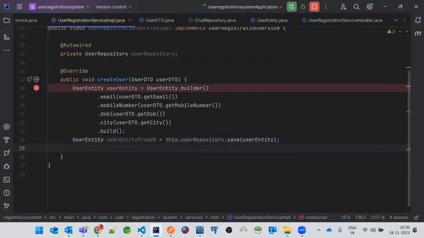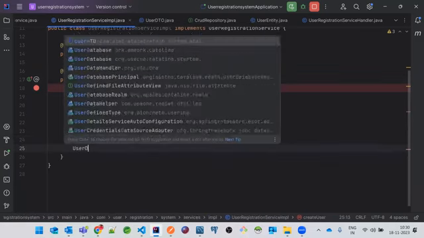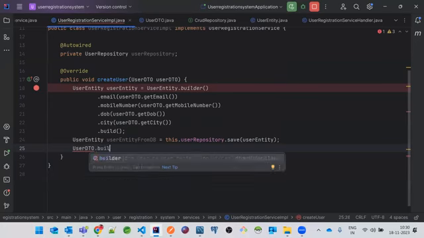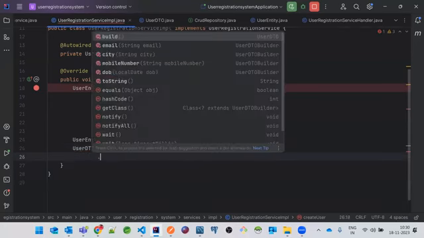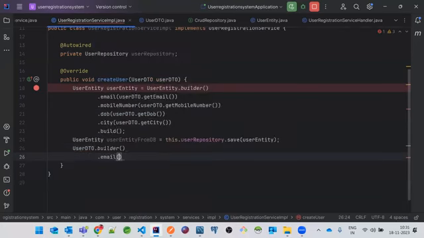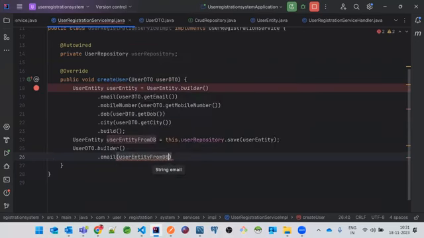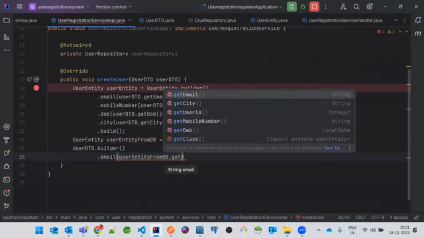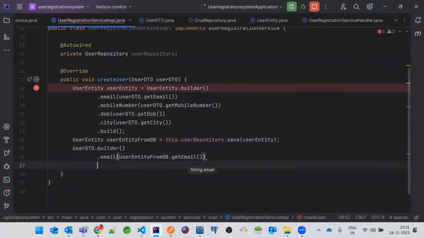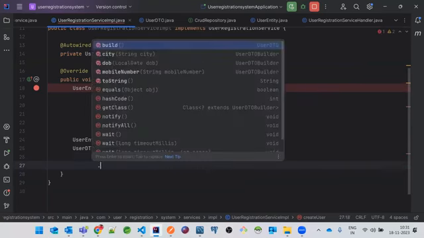Now here I cannot return user entity as a return type, so again I need to use userDTO dot builder dot email. Now I will have to get this from the DB, then dot getEmail, and then dot dateOfBirth.